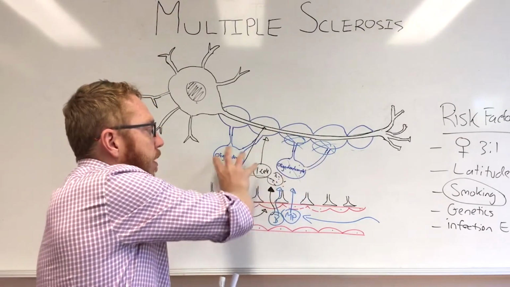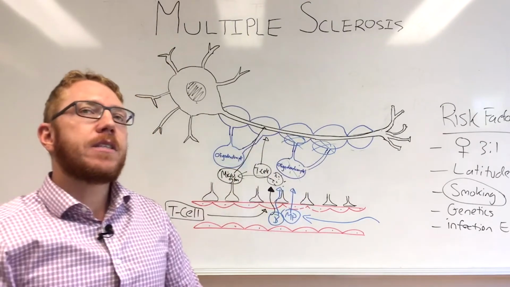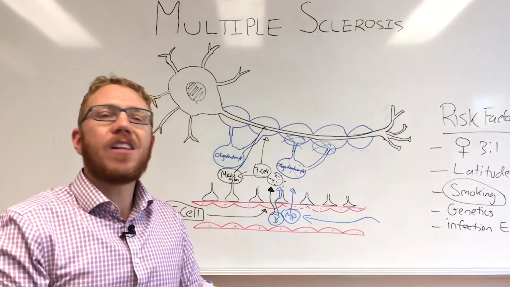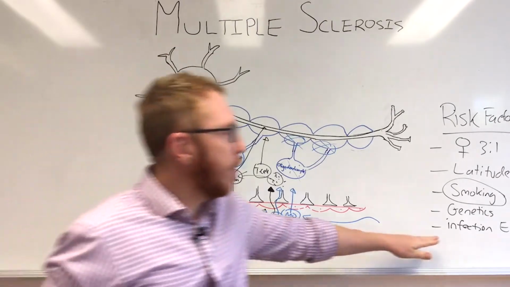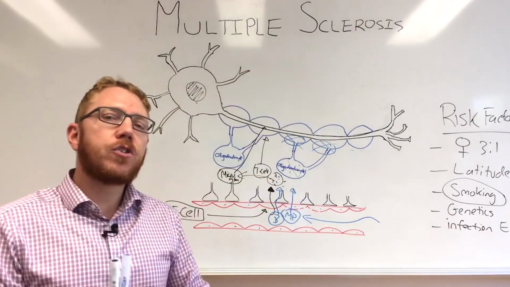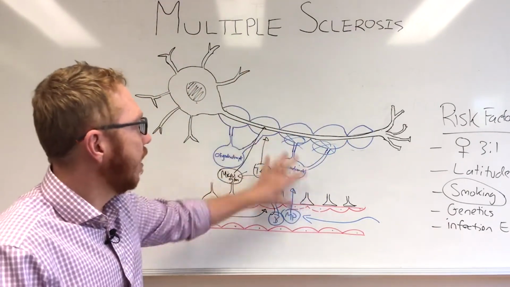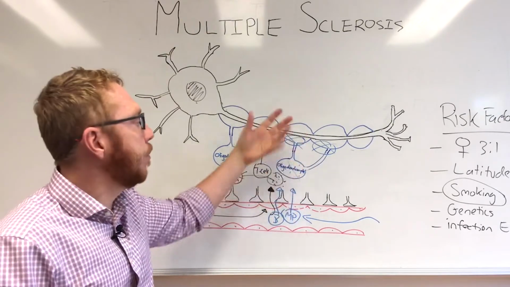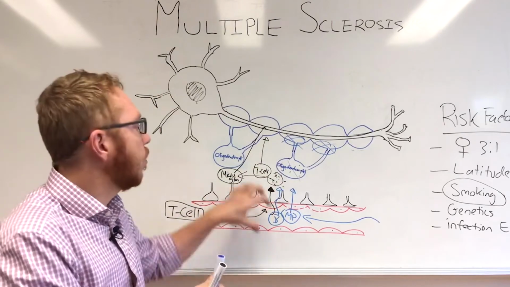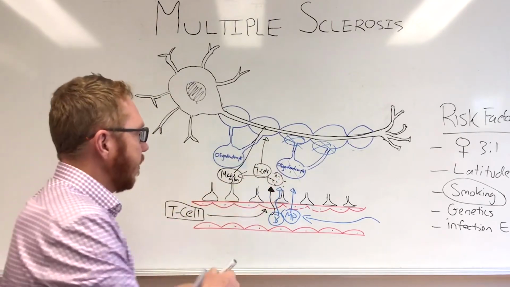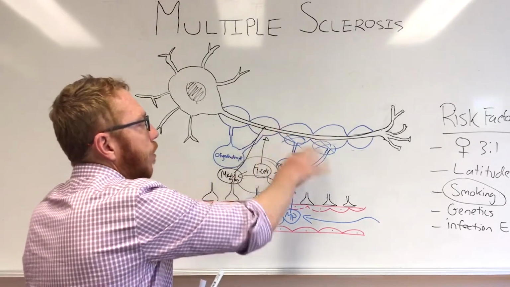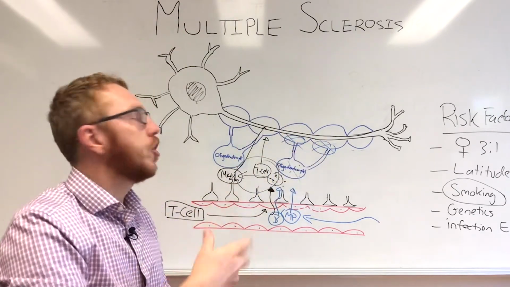Now, this process that we've just gone through seems to be, in many cases, brought on by other things like infections. So this is where maybe the virus can maybe initiate the process, or just general stress or fatigue. But this process, which then results in a symptom, seems to be predisposed by something else, an event that causes this to happen. Now, we can see that for the T cell side of things, this is more inflammatory, but once we start to damage and degrade the myelin, it becomes more degenerative.